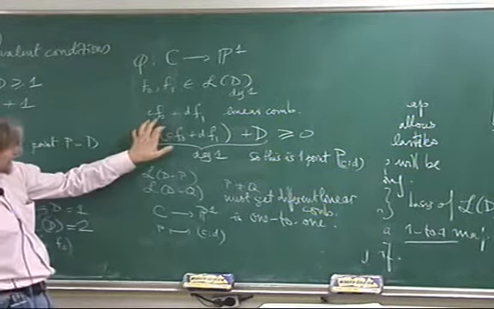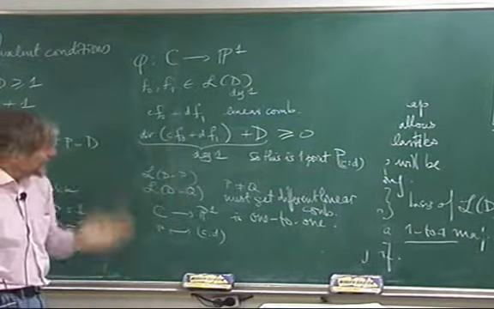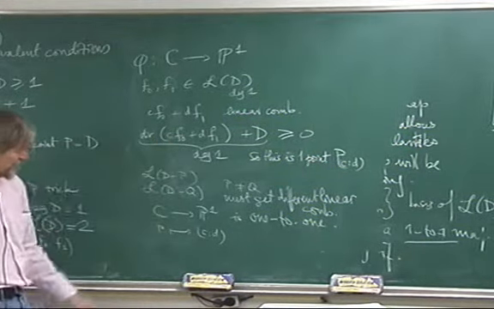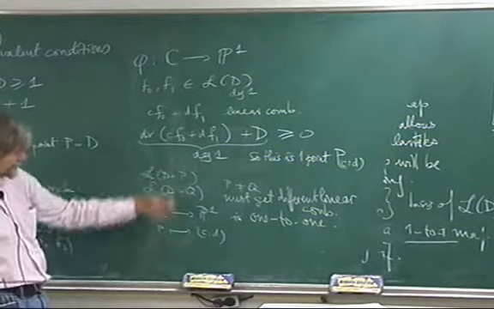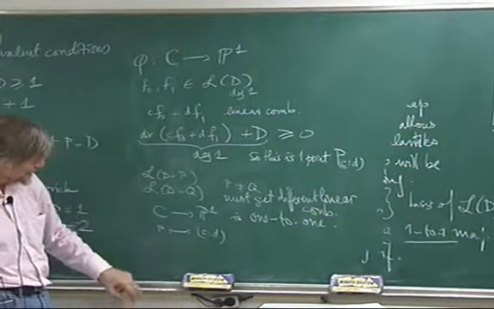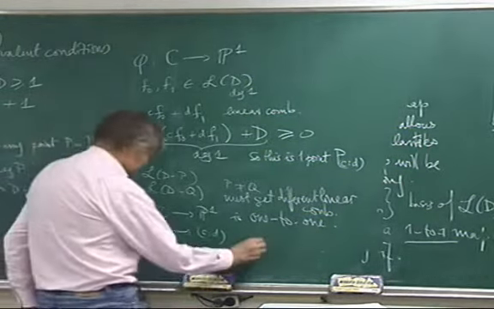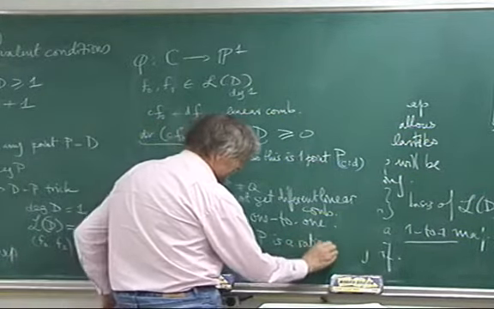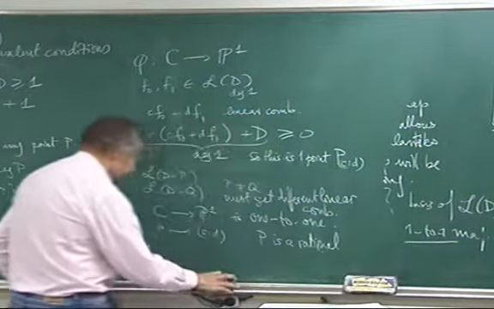Now I take this condition, C f0 plus D f1, and I ask for its divisors. That is a set of polynomial equations, depending on C and D. And so I've got a unique point of projective space defined by a set of polynomials that depends on C and D. Therefore this point P is a rational function of C and D. Sorry, I said that fast, and you have to think about it for it to make sense.